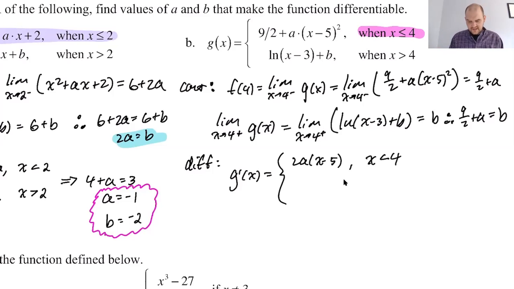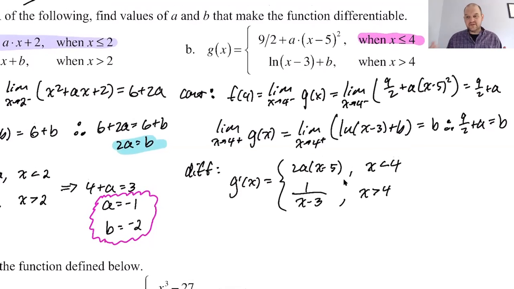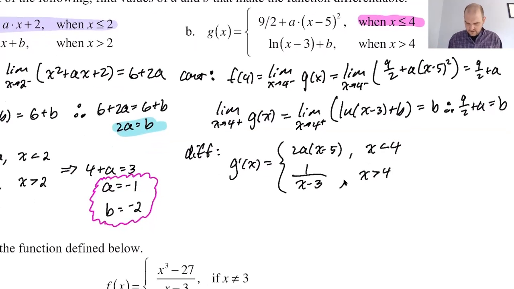The derivative of natural log of u is 1 over u times the derivative of u. So in this case, 1 over x minus 3 times the derivative of x minus 3, which is 1. So just 1 over x minus 3. Knowing how to take derivatives is going to make your life so much easier. Go practice those. If you have not practiced those enough to be able to do these relatively quickly, go do that.